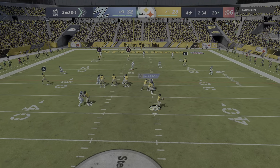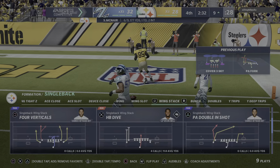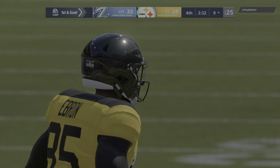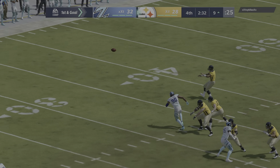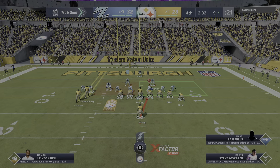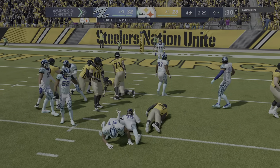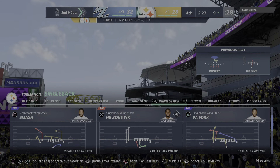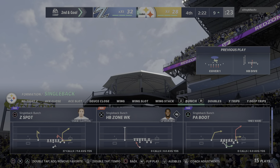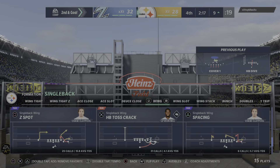McNair off the play fake — they'll roll him out right. This will be caught inside the 10, heading out of bounds inside the 10, marking down at the nine. A good pick up there, 21 yards. Only way to get the lead here, of course, is with a touchdown, and that's what they're gunning for on first and goal. They'll run it with Bell, and he is met at the line of scrimmage — no gain on the play. Sets up second and goal at the nine-yard line.